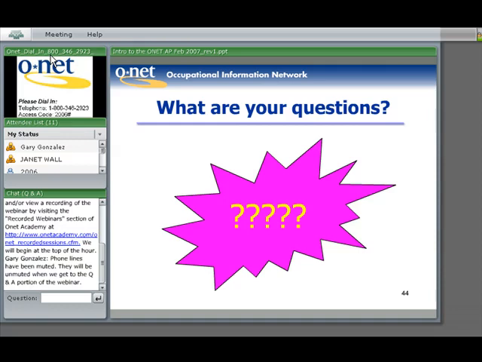Any other questions or comments? Dr. Wall, I had a question regarding the background research on this test. I want to find out where I can go to find out some more information about that, as far as the sample group and reliability and validity of the test. Yeah, you go to onetcenter.org and go to the part that deals with the assessments, and there will be, I'm not even sure how many reports are on the website at this point in time, but there's a whole bunch of them.